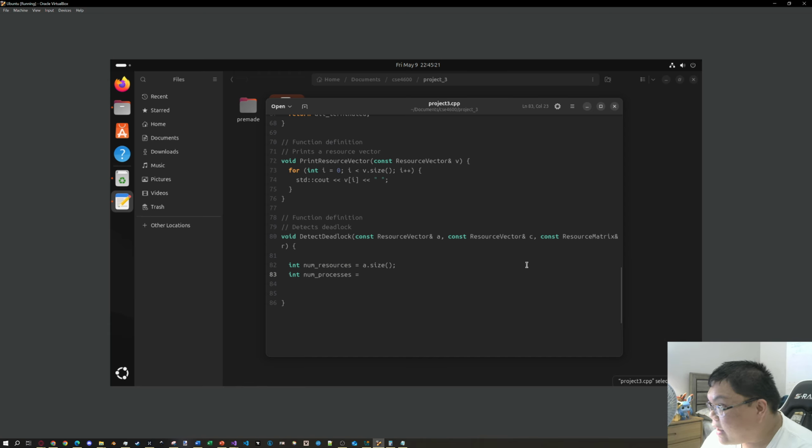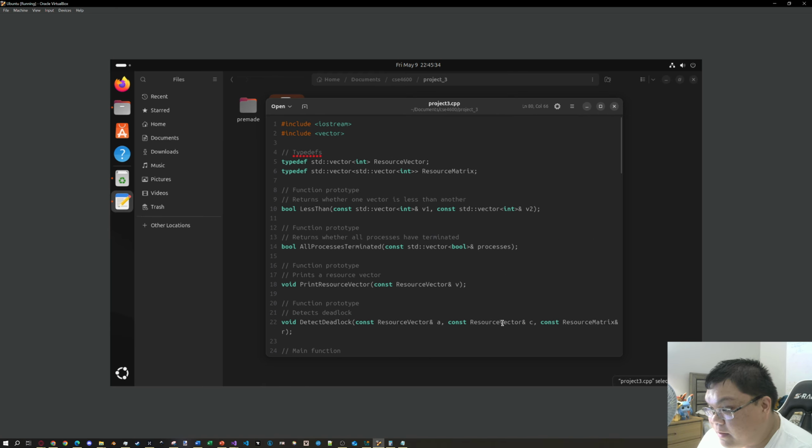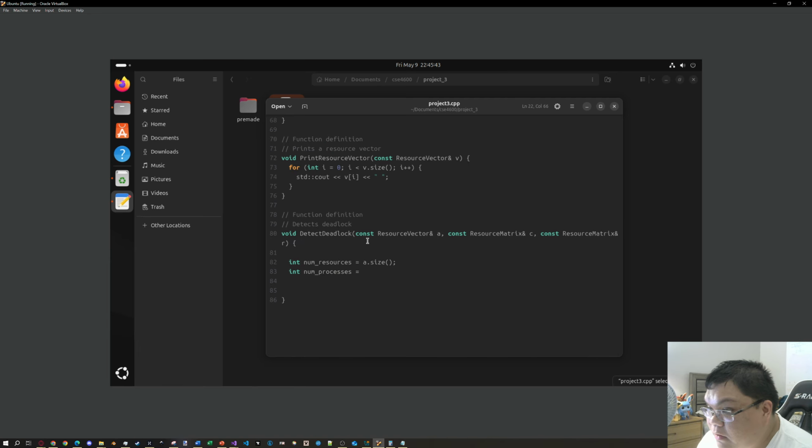hold on. My bad. I had made a mistake in here. So this should be resource matrix. So there's one resource vector and then two resource matrices. So I need to change that prototype up here so it's resource matrix. There we go. How do we determine how many processes there are?